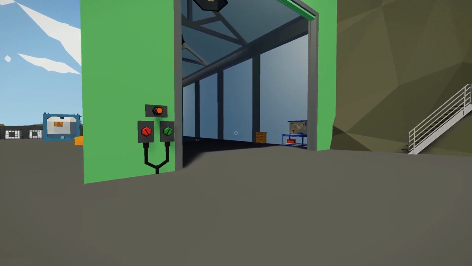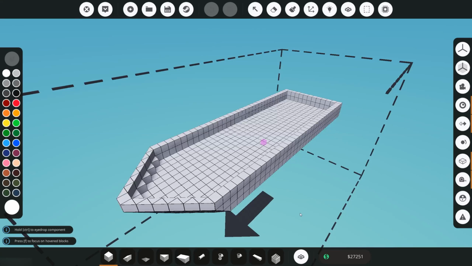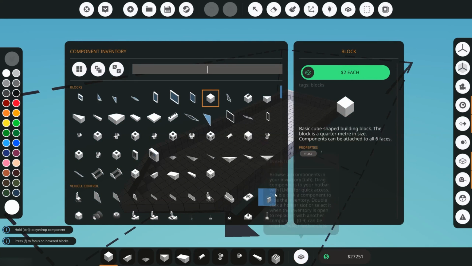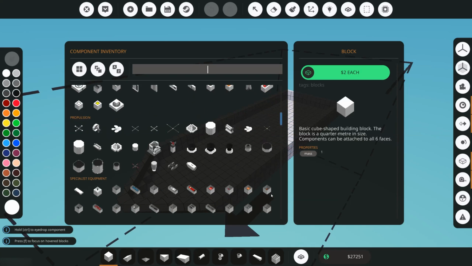Let's jump straight into the workbench and get started with building your first engine here in Stormworks. Now that we're in the workbench, the first thing we need to understand is what types of different engines we have to work with while adding them to our creations. To access your engines, just go to your inventory at the bottom and scroll down until you find your engines. You will notice that we have a few different types of engines that we can work with.